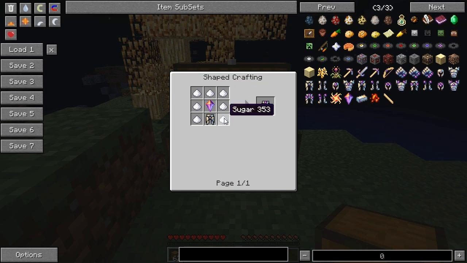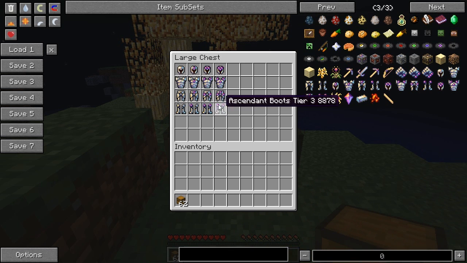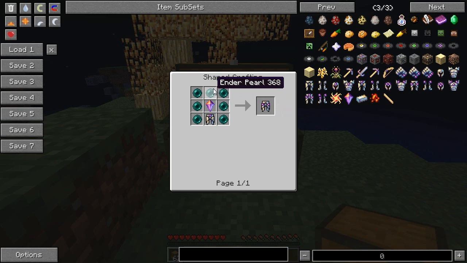We have our 7 things of sugar, our Imperium Paragon, and our leggings from the first batch. Now this upgrade here actually gives you a 1.5 times normal speed boost. So you run a bit faster than normal, which I think is quite nice. The second upgrade, the tier 2, is crafted using 7 ender pearls, our Ascendant leggings from our tier 1, and our Imperium Paragon. This gives us a 2 times speed boost, which I think is quite nice as well.